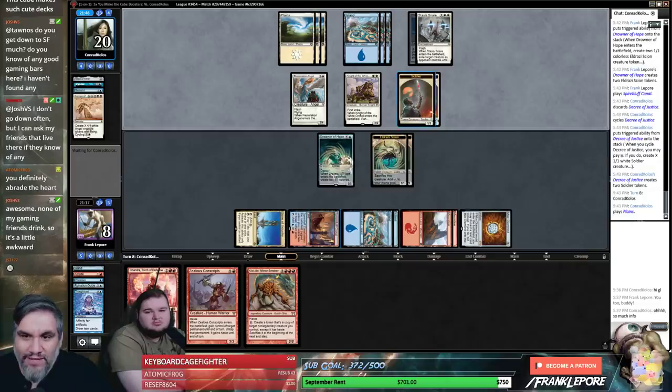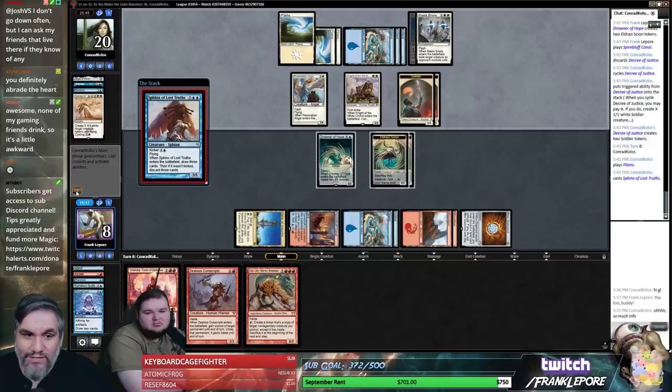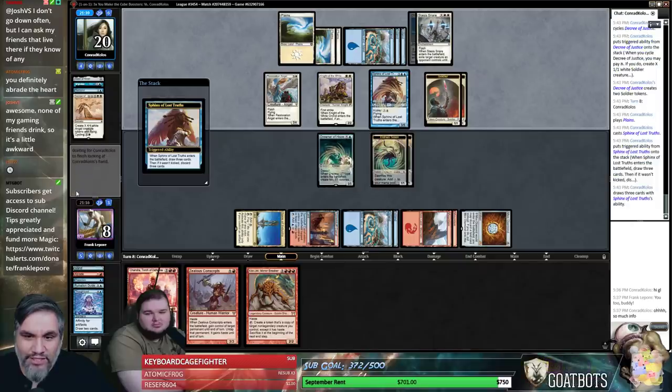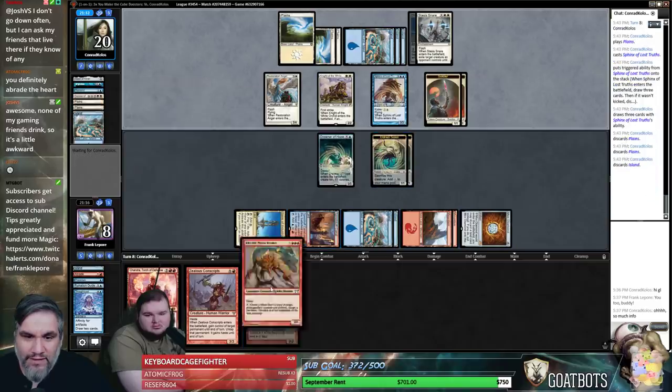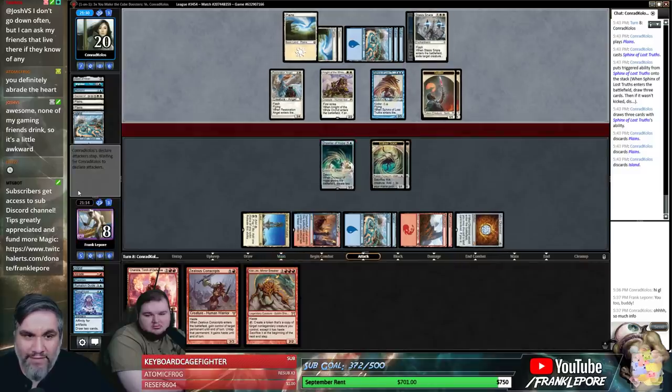1, 2, 3, 4, 5, 6, 7, 8, 9. So we can actually go... This is actually pretty good if they don't have a removal spell. Because we get to go Conscripts, untap a land, Kiki-Jiki. 1, 2, 3, 4, 5, 6, 7, 8, 9. And then the untapped land would be 10. So we actually just win on the spot if they don't have Path.